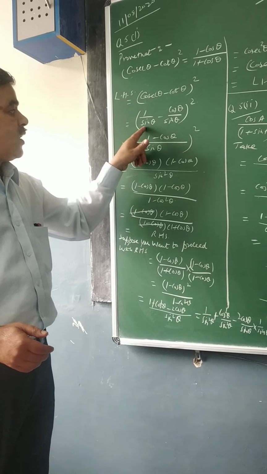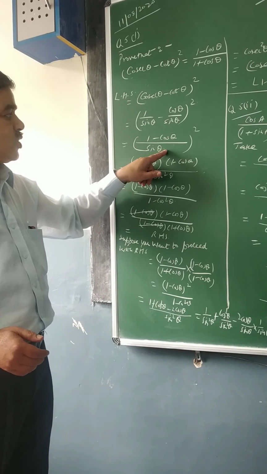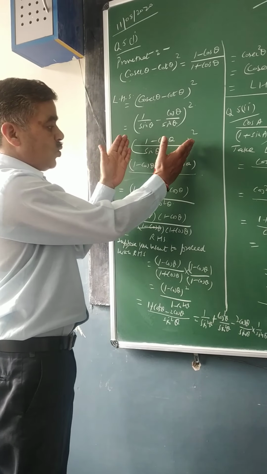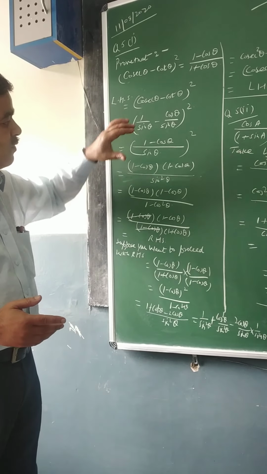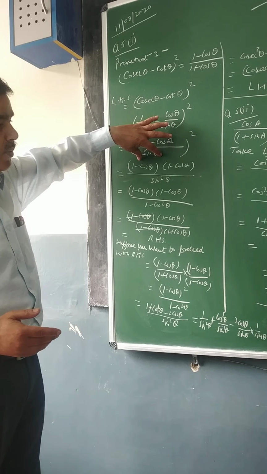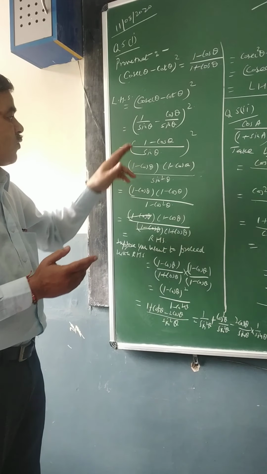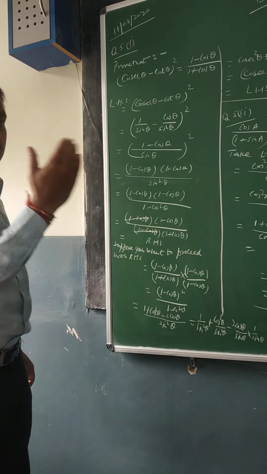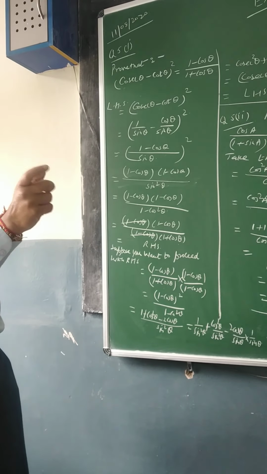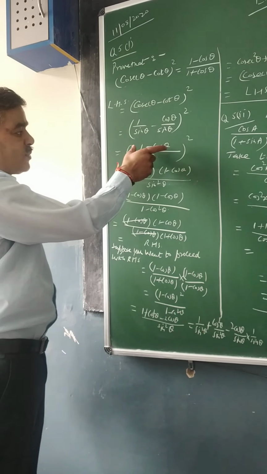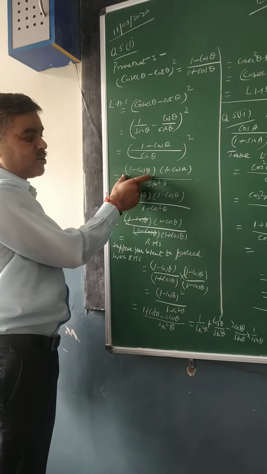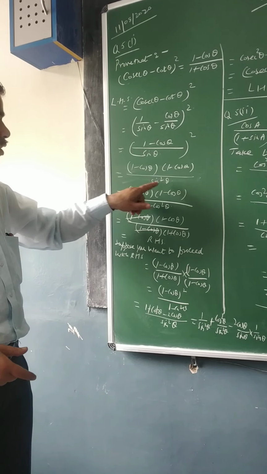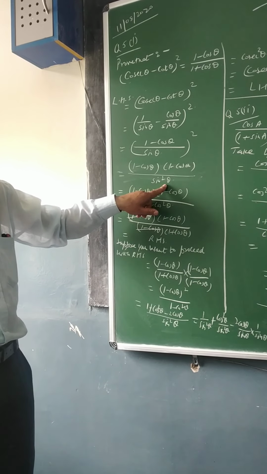Now what I did, I have taken the LCM here, sin theta, and on that I will be getting the numerator as 1 minus cos theta whole square. So now I have this as the numerator and this as the denominator, in terms of whole square. So (1 minus cos theta) whole square, because I am watching simultaneously to my right hand side. I need this 1 minus cos theta. So I have expressed the whole square in terms of 1 minus cos theta into 1 minus cos theta. And here in the denominator I am getting sin square theta.